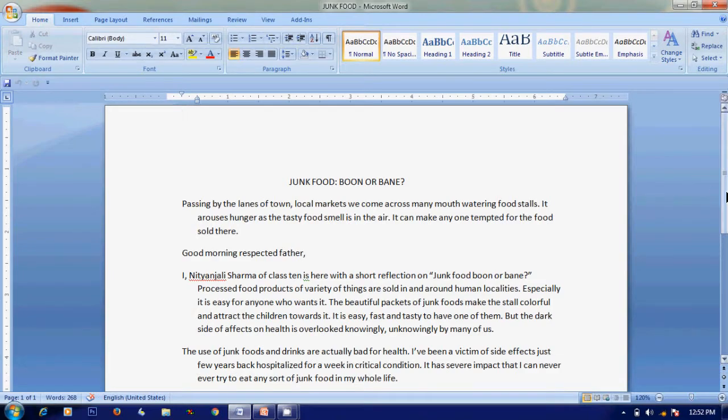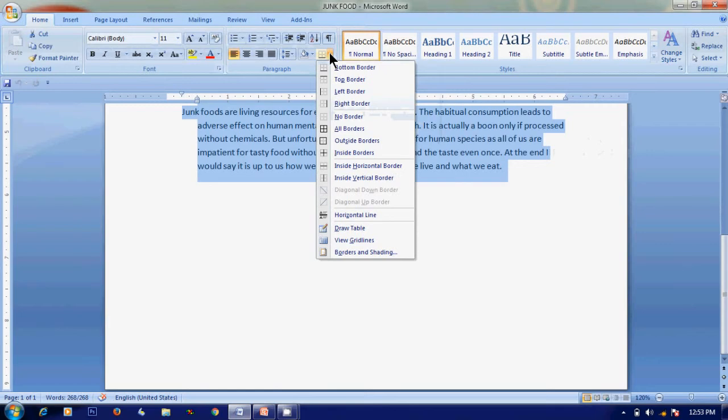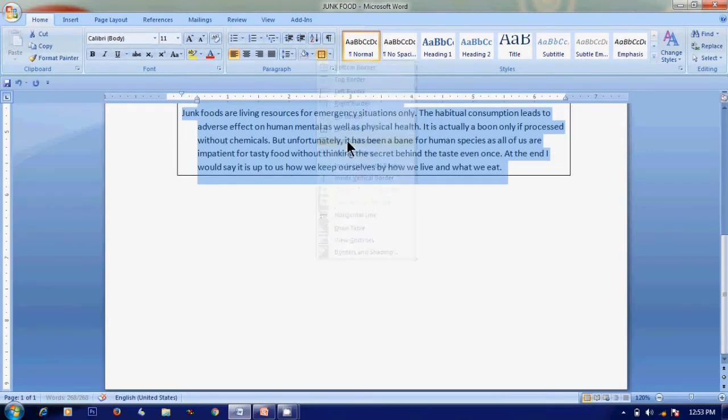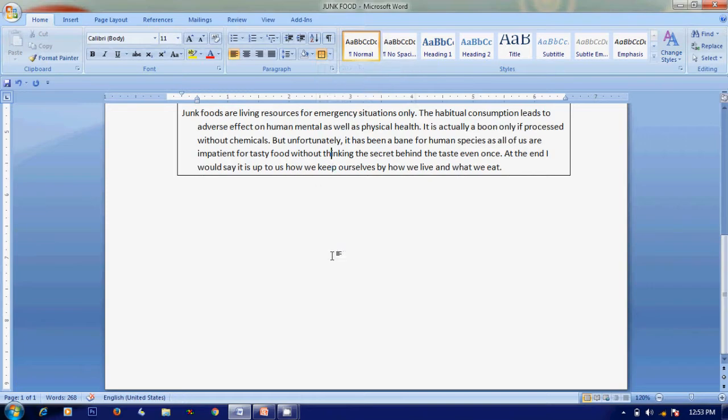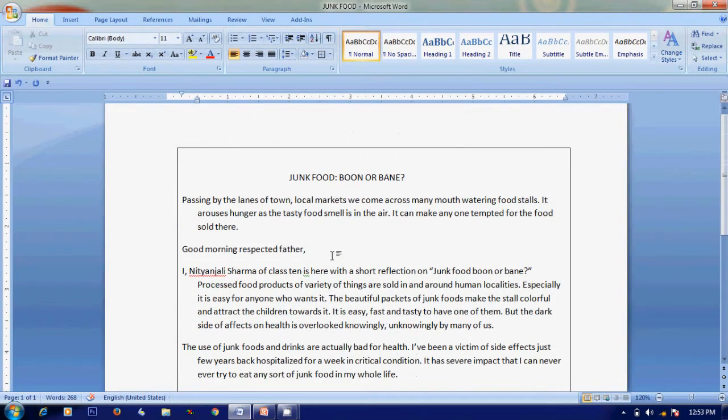Now in this particular document, if I want to put a border around, suppose, only the text which is there, I can select the text and go here. This is the border icon. I can click outside border and I can see the border around the selected portion has appeared.